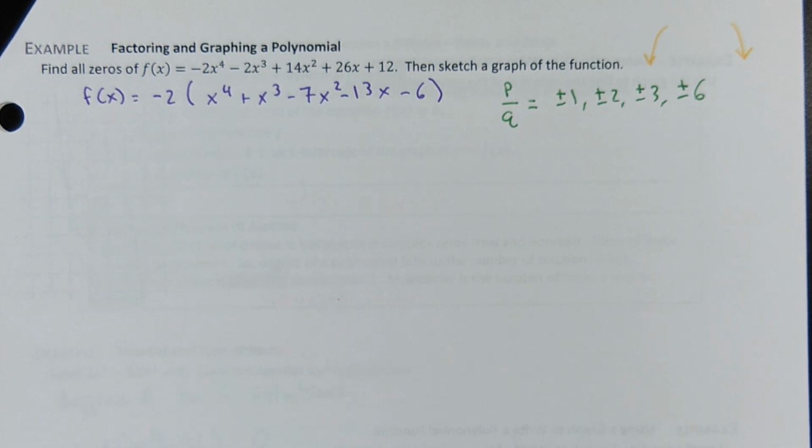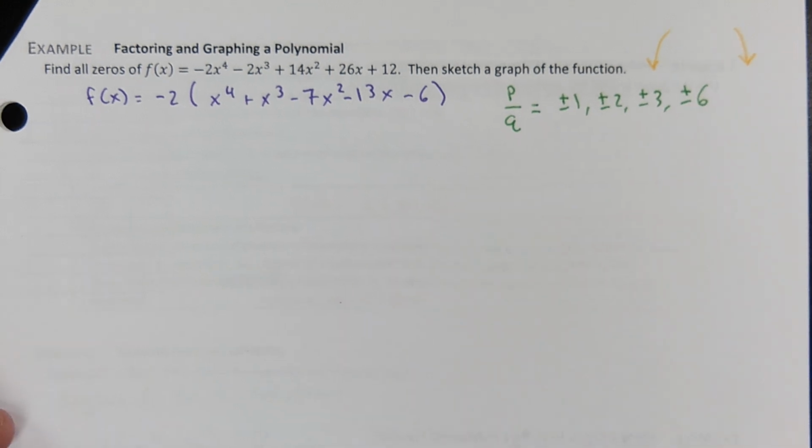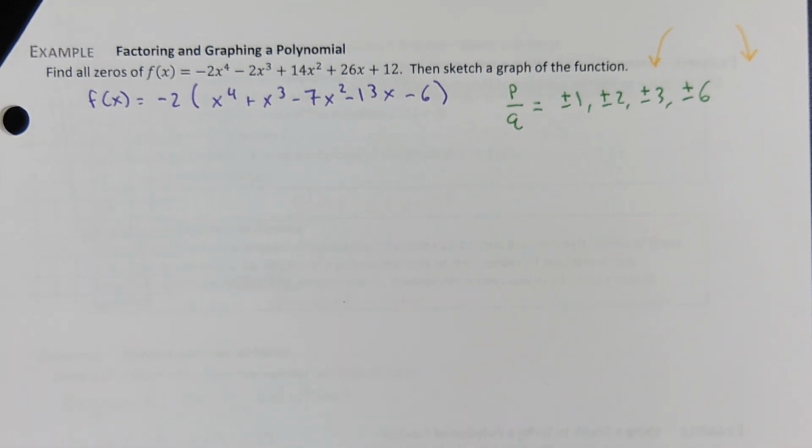I try to stay away from what I would consider mean numbers when I have you do these by hand. Like the number 24, that number's mean because it's plus or minus 1, 2, 3, 4, 6, 8, 12, and 24. So I would stay away from something like that. When I have you do these, don't worry, it'll typically give you 4 options like this or less. I'll stick to numbers like 6s or 10s or 14s, things that only 2 numbers will go into other than 1 and themselves, because I don't have a reason to beat you up with a billion options.